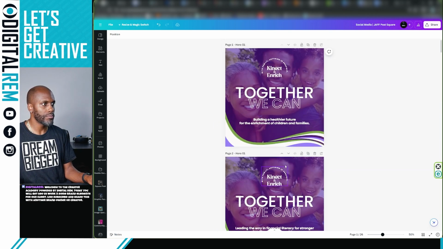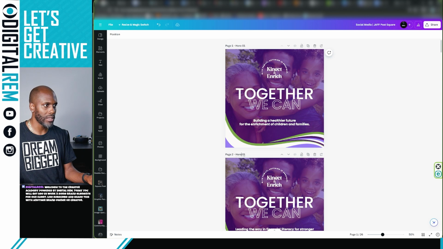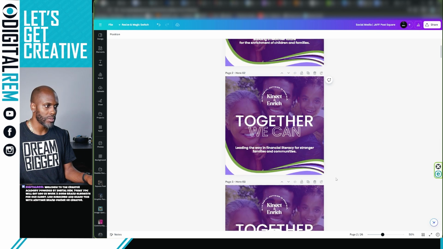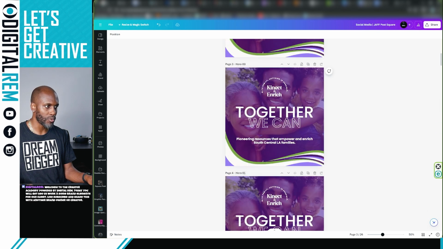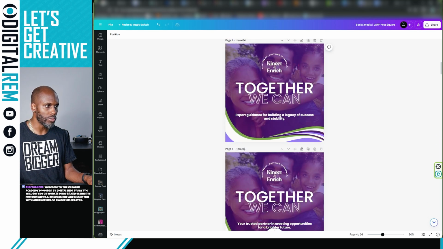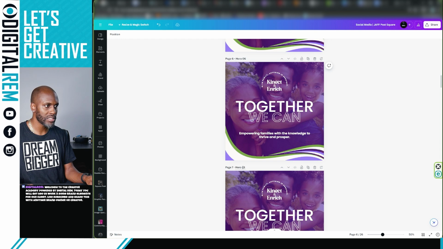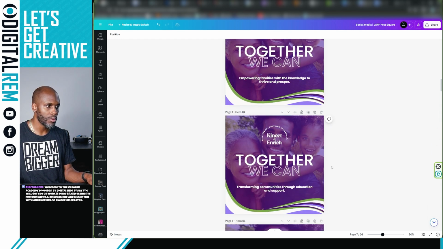And what I like to do is go ahead and label these, because when you save them out, they're going to be labeled a certain way. They're going to be labeled with these labels that we're giving them. So this will let you know the chronological order. Again, this is all if you have done the process before and you are a designer. These are the little things you know. In comparison to somebody who is a business owner, they will be fumbling around this, and that's why they pay you.